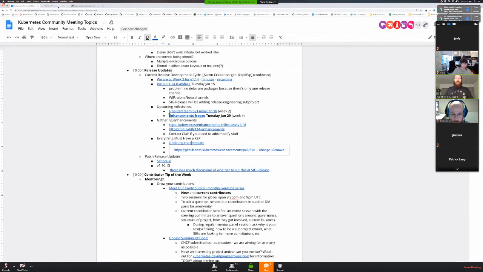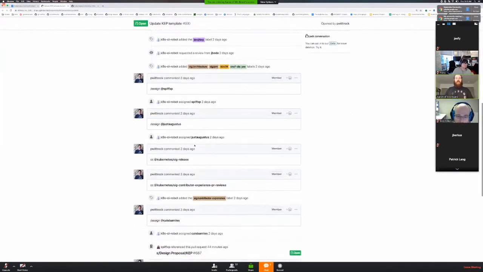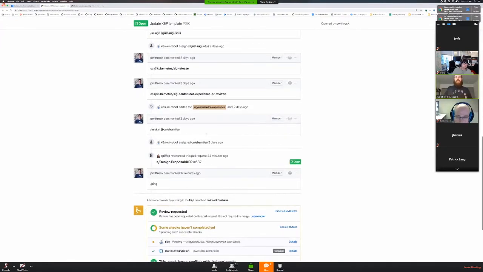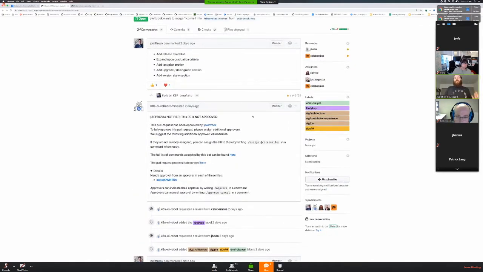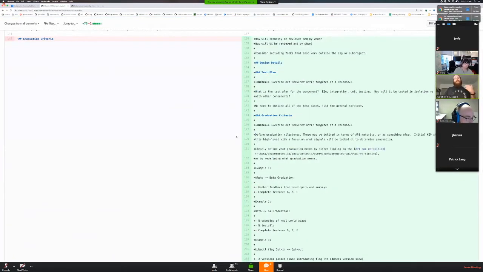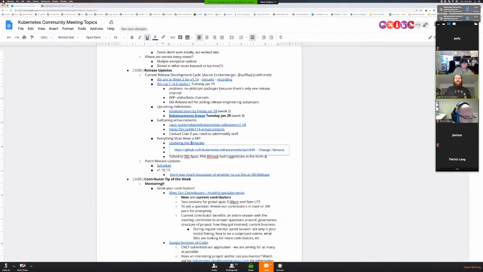the very first SIG we talked to about this week was SIG Apps, and Phil Whitrock asked a bunch of really great questions and then expressed his feedback in the form of a PR. I love it when people in the open source community do this. So we're going to take a look at updating the KEP template to include these release checklists and these graduation criteria. I will be chatting with SIG Architecture about what they would like to see in this at the meeting that follows this. And I've also talked with SIG PM about them owning the stewardship of the KEP process. I figure a bunch of project and product and program managers, whichever P you want to call PM, probably all have a lot more experience with being organized than I do.